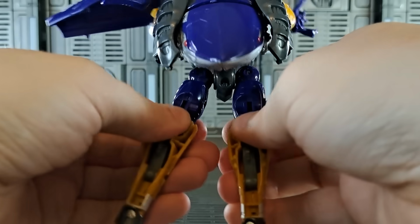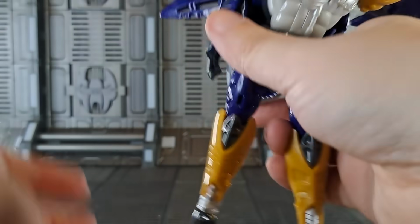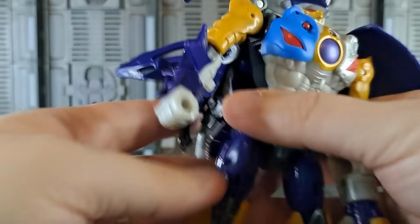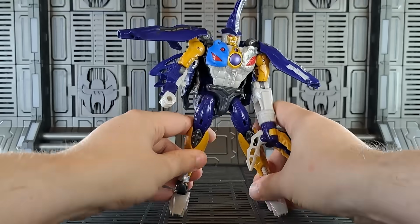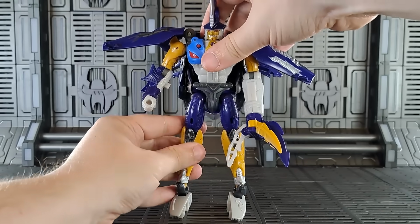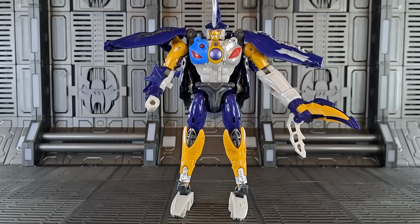So go ahead and separate the legs. Make sure everything is tabbed into them like that. The double hinge is nice and tight. Go ahead and drop these down. Position shoulders as you want them. We will talk about that in a bit. But that is going to be the transformation for Sky-byte. And like I said, it does feel very, very familiar.